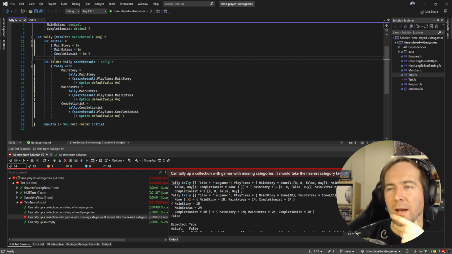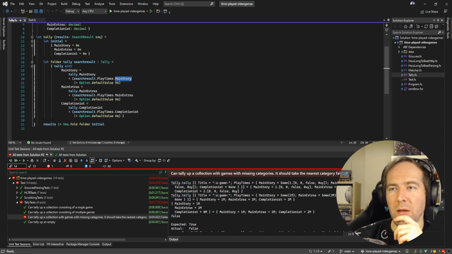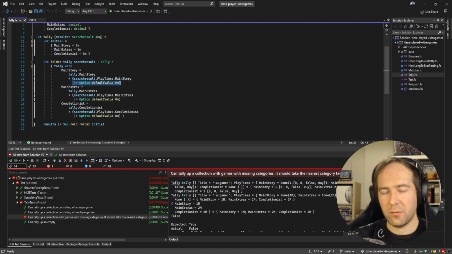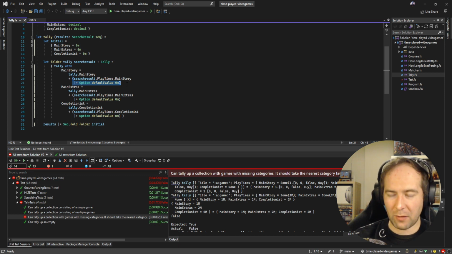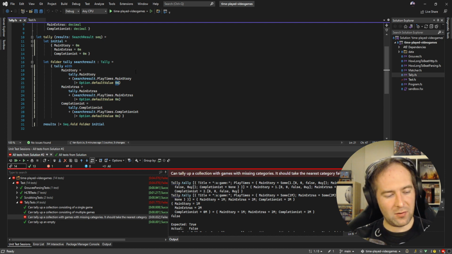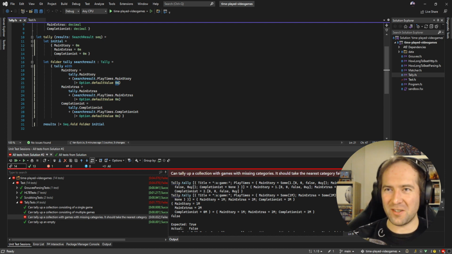I think I like the idea of separating this in a function. So we grab a category or the playtime of a category. And if we have nothing, default to 0. But instead of defaulting to 0, I would like to default to the next best category. I'm thinking ahead a bit, and I see an ugly if-else statement in my future. But that's actually not a problem, I think.